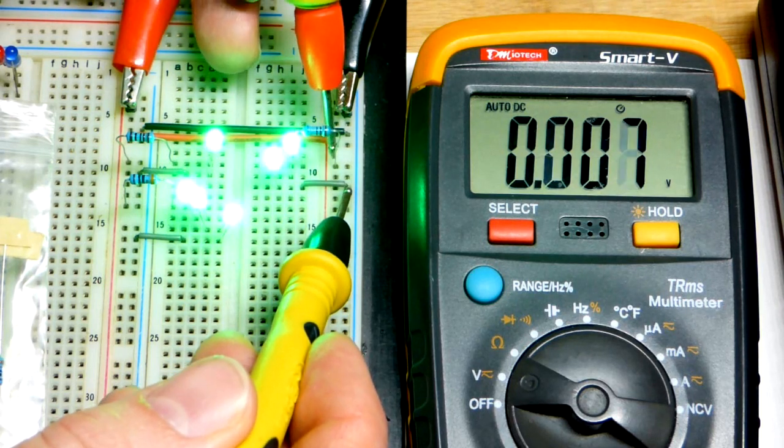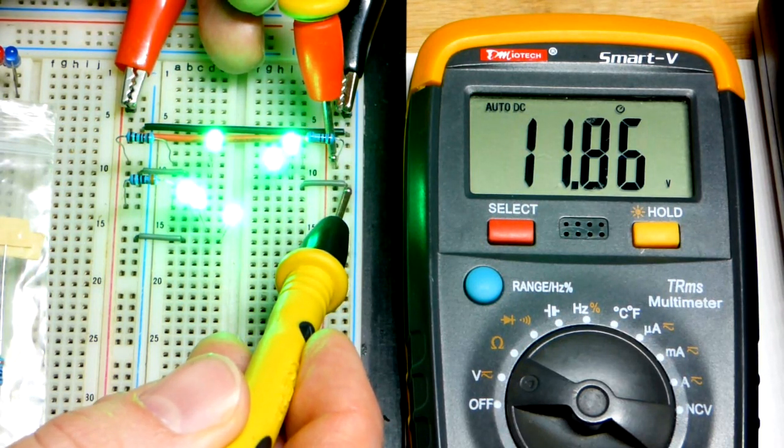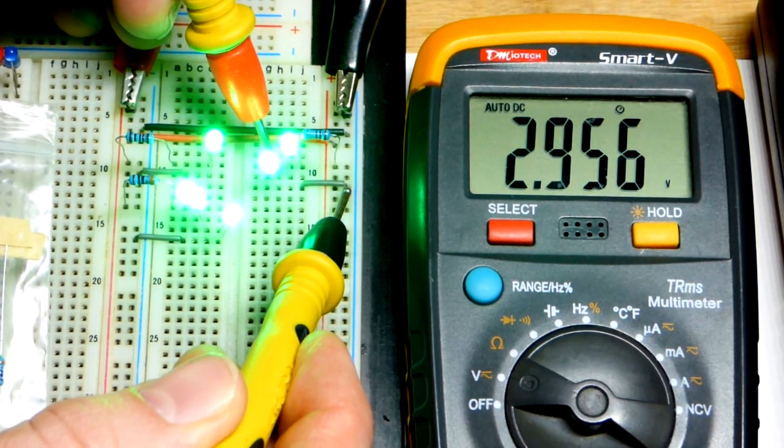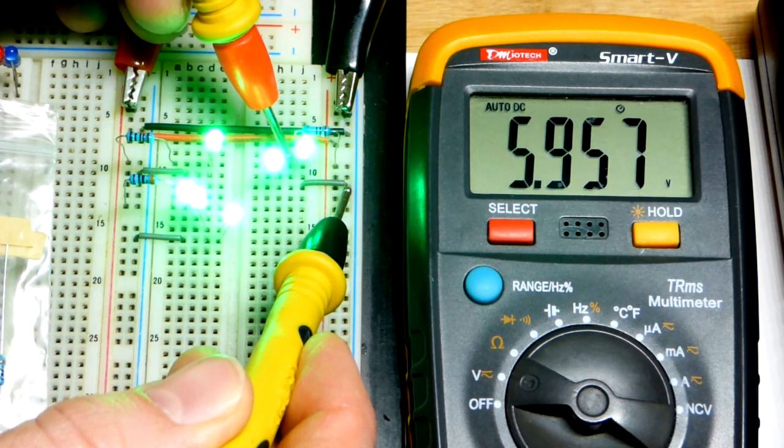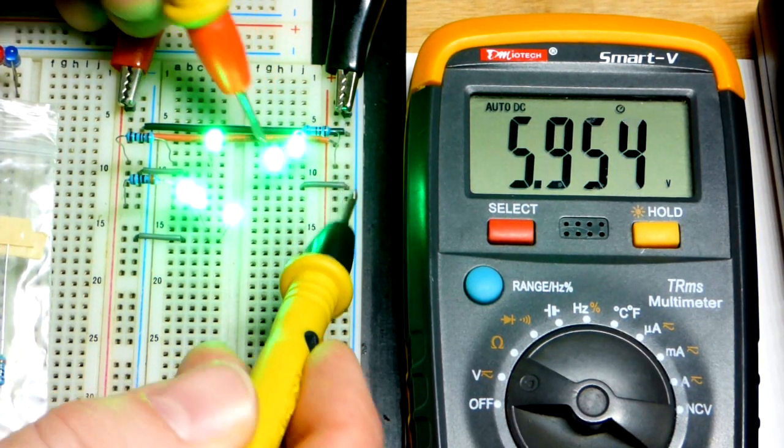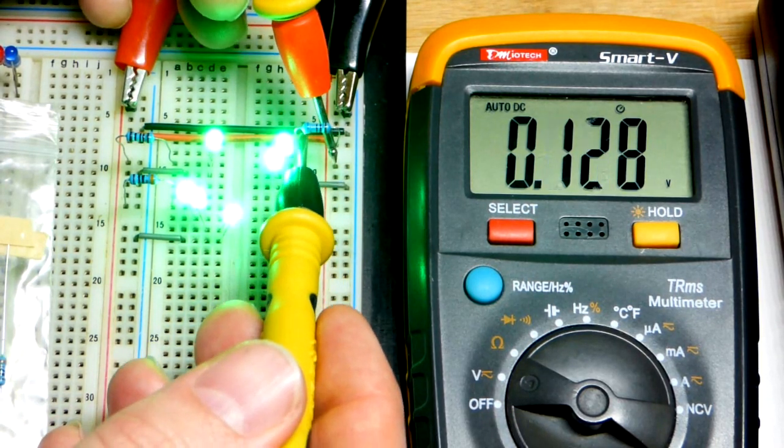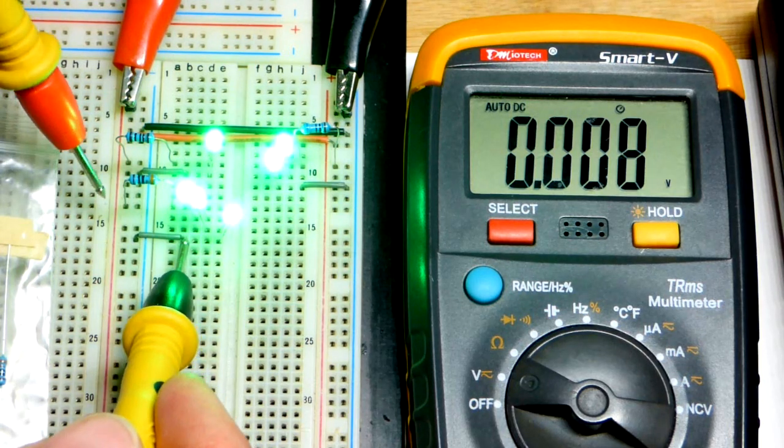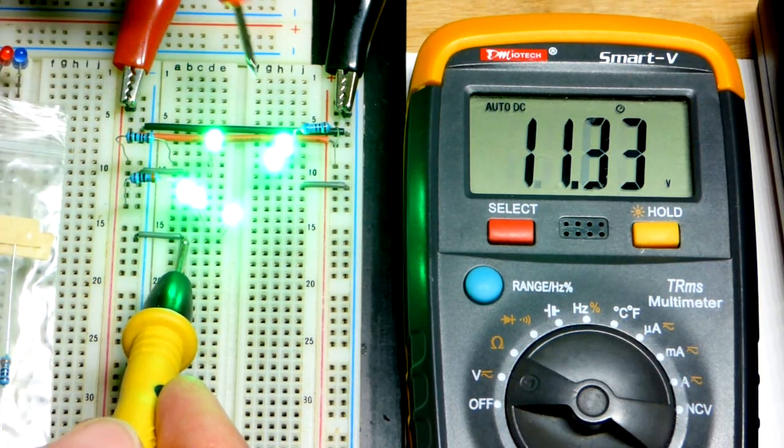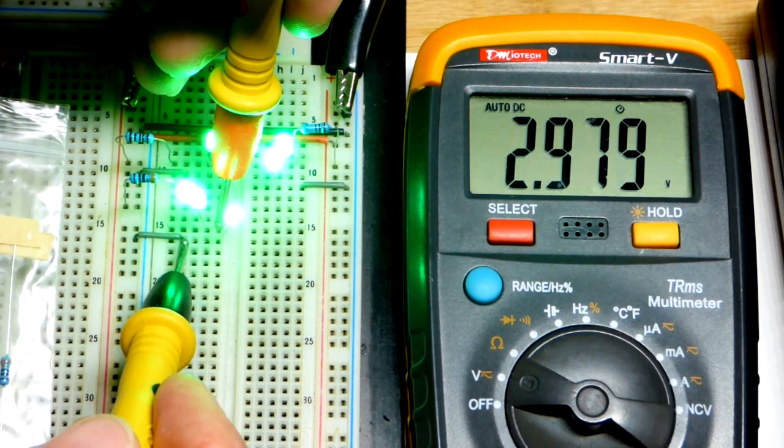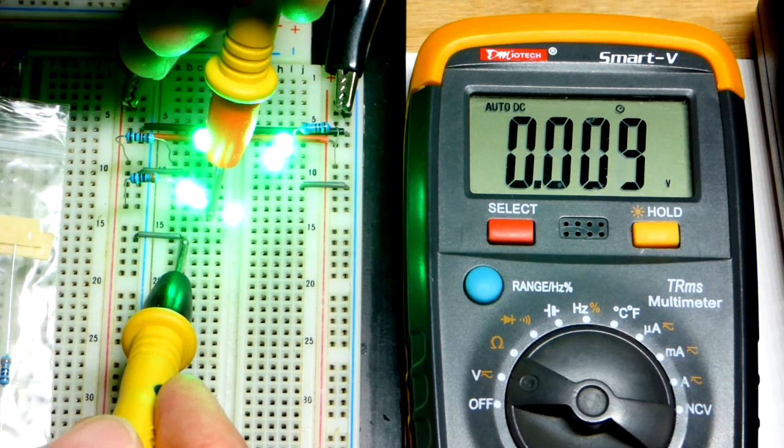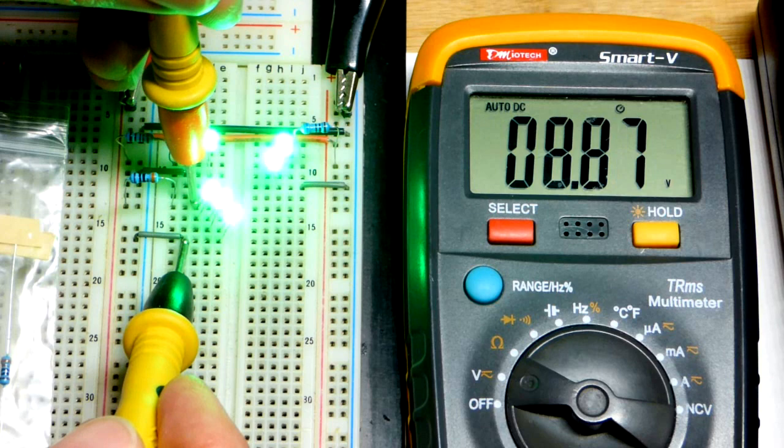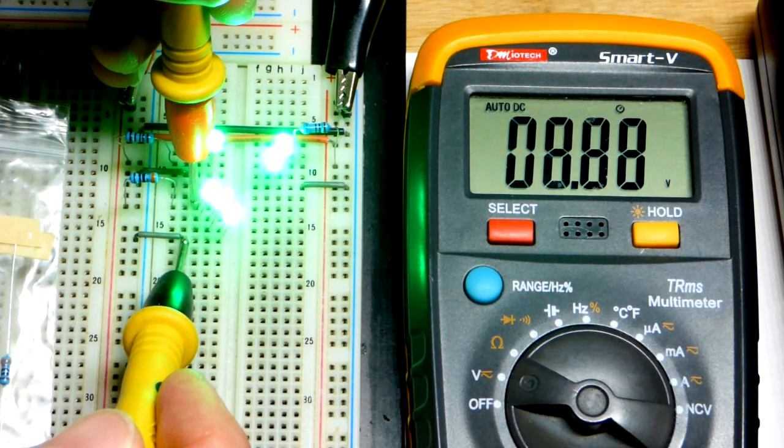And then we'll go to the 2 and look at the same thing right there. There you can see we got a little shy of 12. And the LEDs are blinding me a bit. So 3 volts across that 1. Across the 2 of them, there's 6 right there. And they add up. Pretty straightforward. And there you can see 6 across the resistor, as I said before. And then so it should be no surprise. We got 12 across that entire circuit there. And 3 across just the 1 of them. And then 6 across 2 of them. I'm getting blinded.